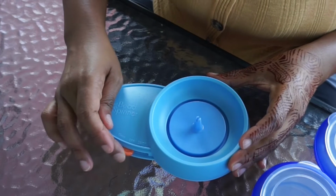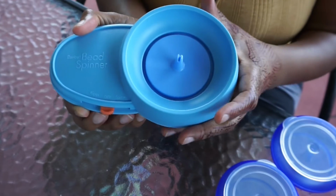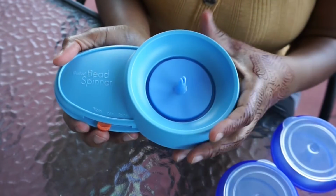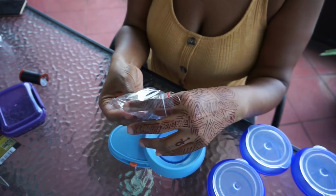So again, that bright orange switch, very easy to use. When you flip the switch to the left, it goes counterclockwise. When you flip it to the right, it goes clockwise. It is very simple to use. So if you're left or right handed, you can use it that way.